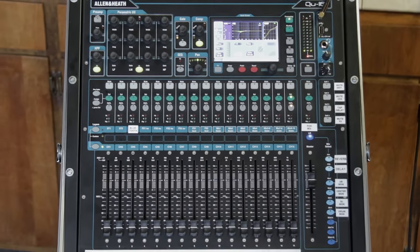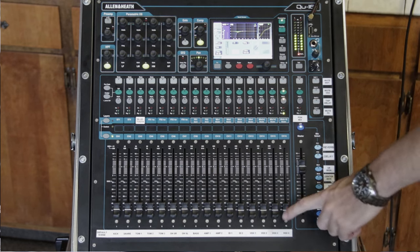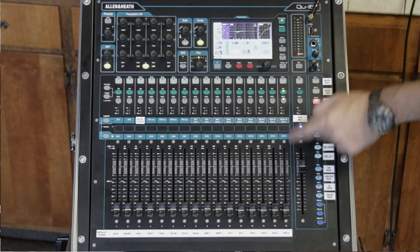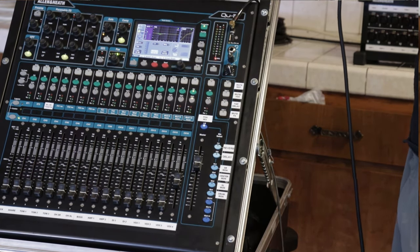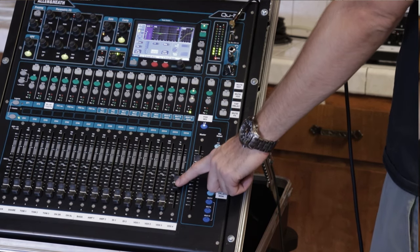So now, to turn this up in the main speaker, all we have to do is just make sure that we have the front of house mix, the left-right mix selected, and check, turn it up here. Now we're coming out of the main speaker. It's as easy as that. We can turn that back down.